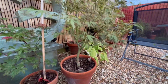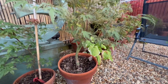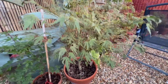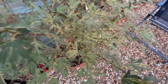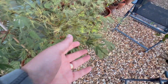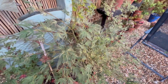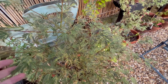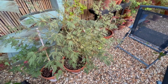Yeah, that's done very well. Lovely curve in the trunk of the tree there as well. But it's lost its sort of purpley spring colour to some degree. You can still see some sort of variegation there. And yes, if you do look closely, the new leaves at the end are slightly different. But again, it's this one, yes, you can tell it's grown, you can tell it's happy because of its sheer size, I suppose, really. But yeah, really impressed with that.